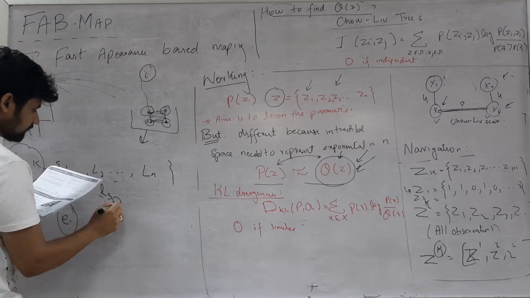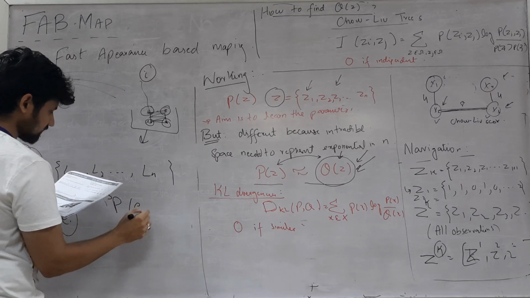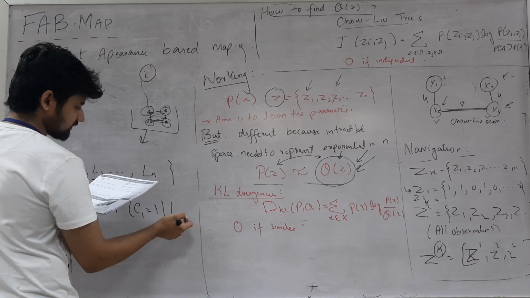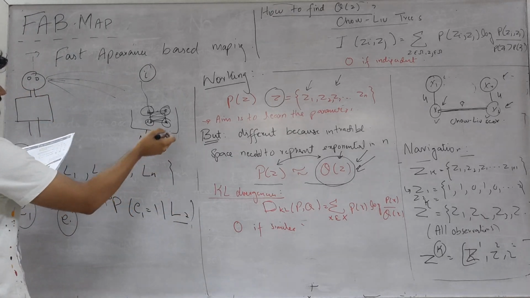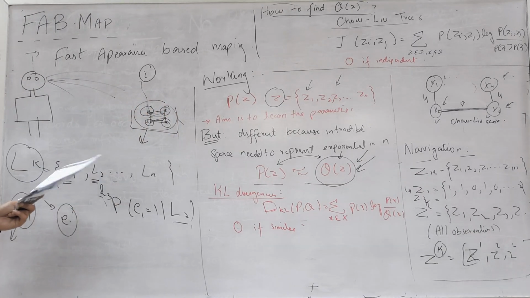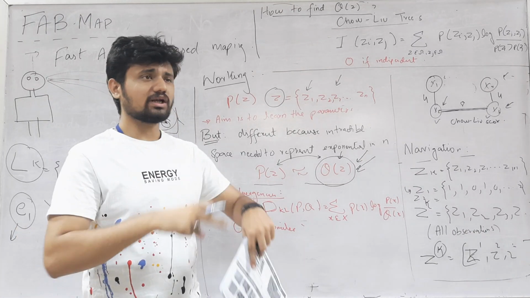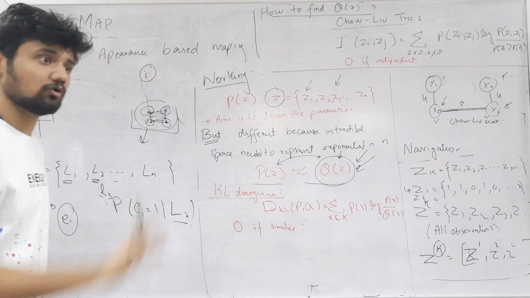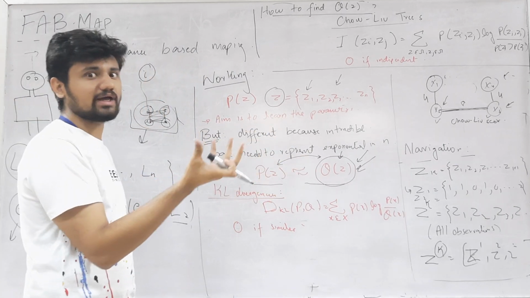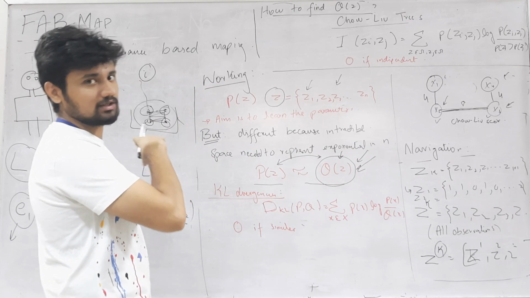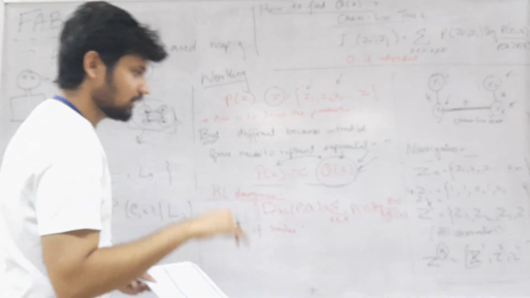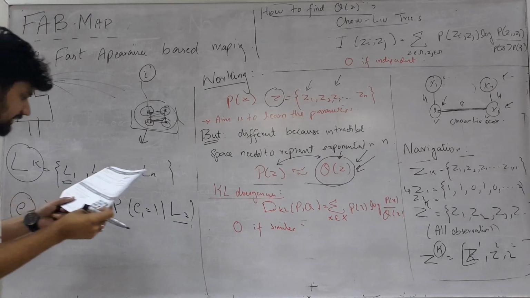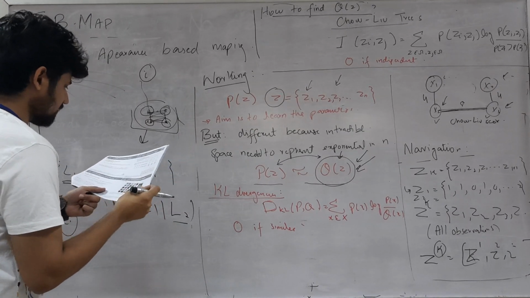Probability of event 1 is equal to 0. Now this event has occurred at location number, let's say, 2. It has found that at location number 2 it has seen this event. So it will be more confident in localization then: oh, I have seen this place before, because this brick was there as well. Maybe it will help in loop closure as well. And this is the whole thing.